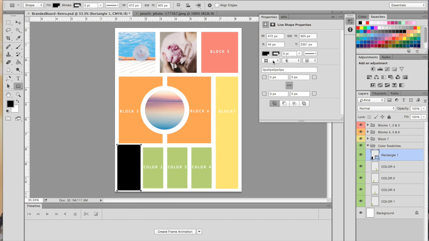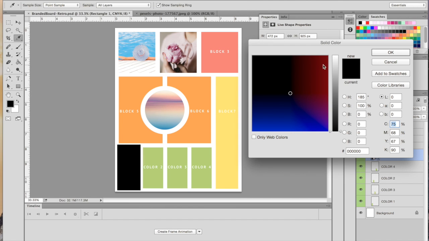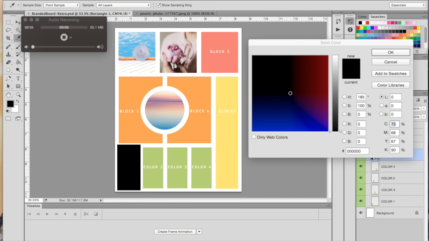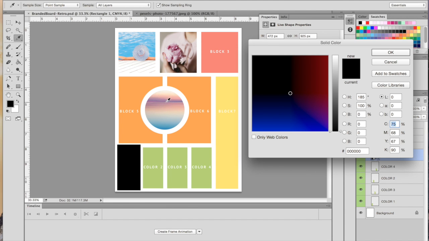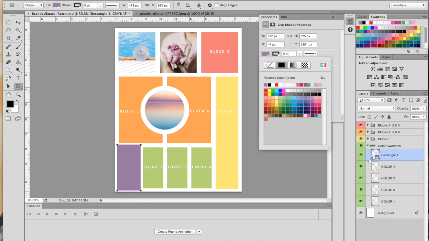Once that color block has been drawn, you'll see that a color panel opens up over here on the side. And to change the color, so right now it's black, and we'd like to change it to a color from our color inspiration, we'll simply click on the shape fill type block right here, and then we can choose a color from the palette, or we can click on the color selector here, and we can actually use our eyedropper tool and pick a color from the images that we've put into the mood board. Okay, so that's a perfect, pretty purple color.